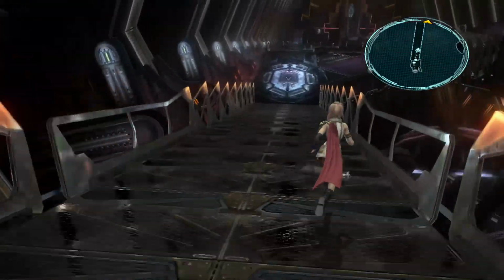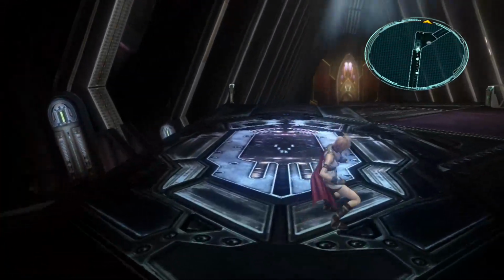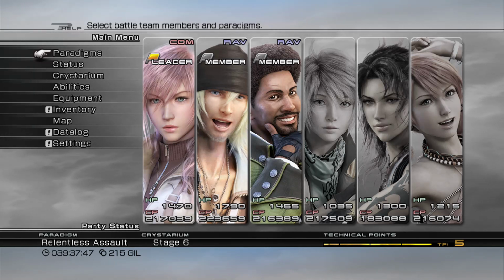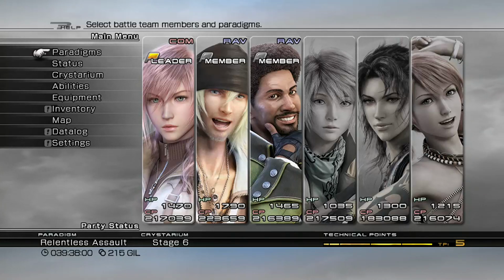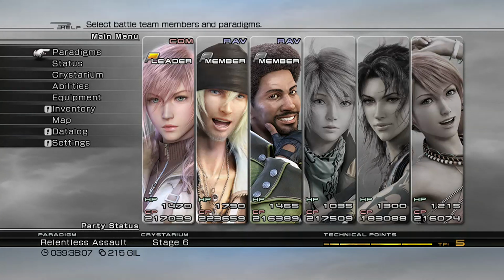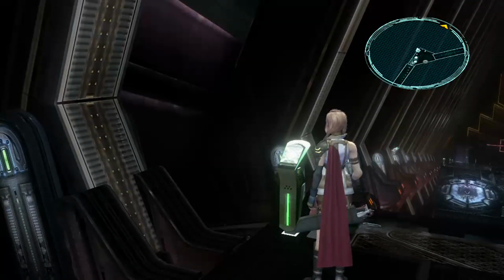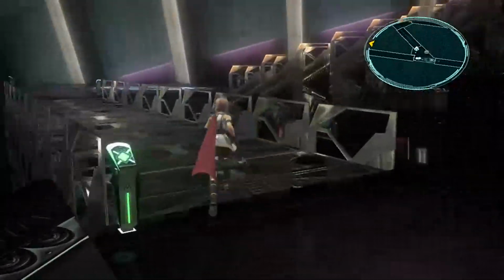Oh yeah, and at the end of the last video, I also mentioned that you can change your party members around. So for this video, I'm experimenting. This is a good area to experiment with different setups, but the only thing is you can't change leader. You have to have Lightning as your leader, so that's the only downside. But that'll change in the next bit. So for this one, I'm experimenting with Snow and Sazh as my two members, just because of the weapons they've got on just now. Snow has the most strength and Sazh has the highest magic, so I'm just putting them on to experiment with that a little bit.